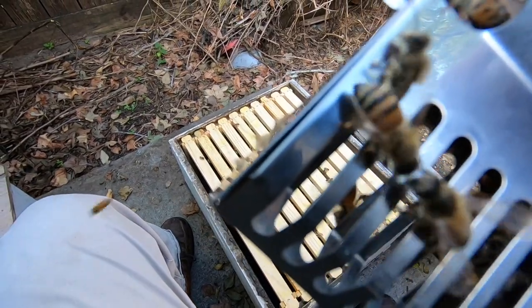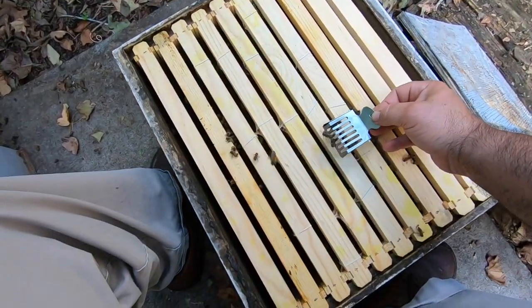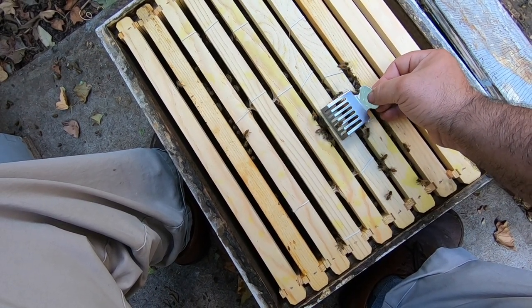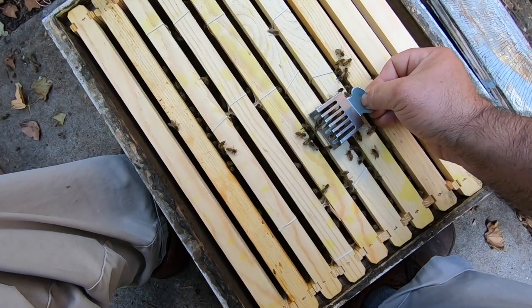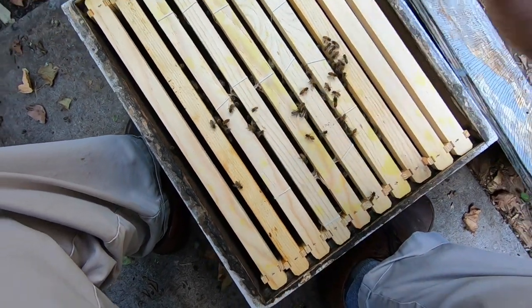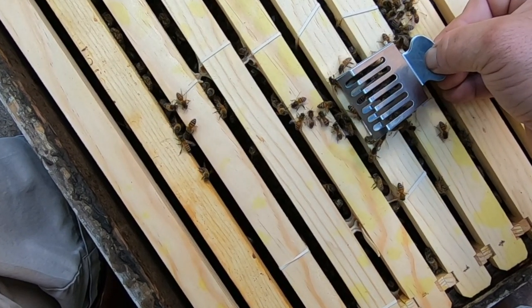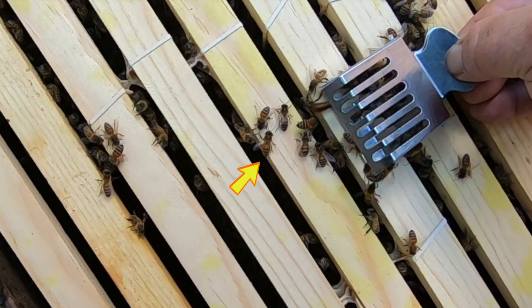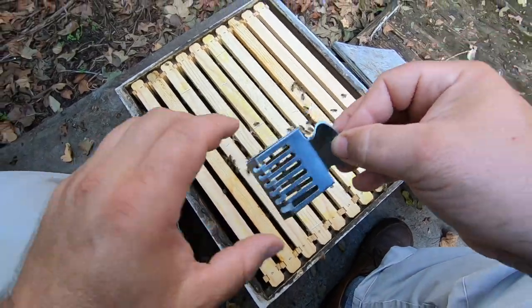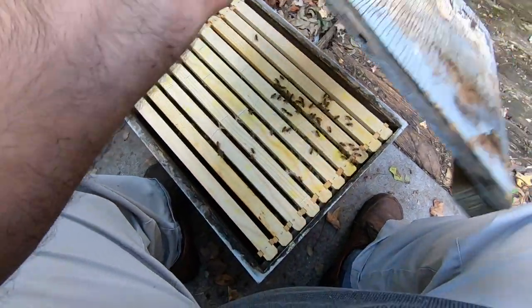Let's go ahead and release her. Okay. Let's go ahead and put her in. All right, here we go. All right, I'm just going to go ahead and open the catcher and just kind of let it run in. See if we can get that. Oh, she comes. Yep, that was quick. So just shake the catcher and let's put the top back on. And that'll do it for now.